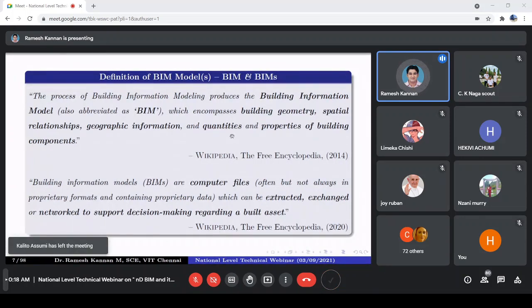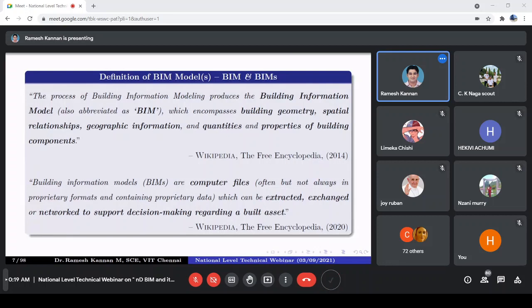Earlier, we used to have multiple softwares to manage one project. For example, for drawing you need AutoCAD or another CAD program, for analysis you can take STAAD Pro or something, for construction management you use MS Project or Primavera, and for quantity estimation you may use Excel or QS Pro. Now you don't have to have multiple softwares. A single BIM software can replace all the individual softwares. It's just a comprehensive package now. That's why we call BIM a comprehensive building information model, or comprehensive models.